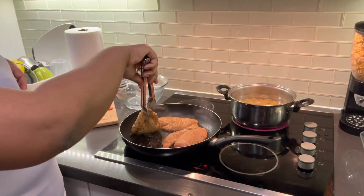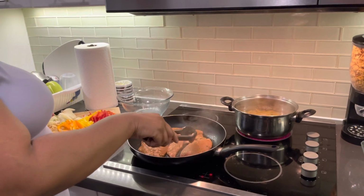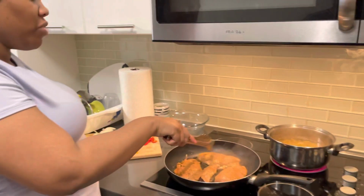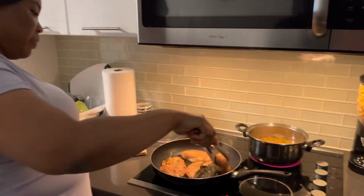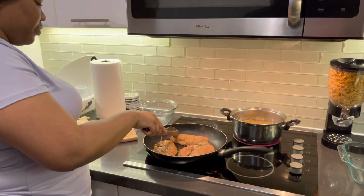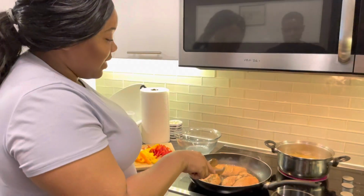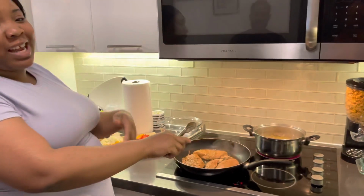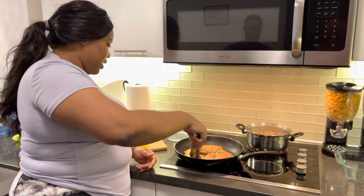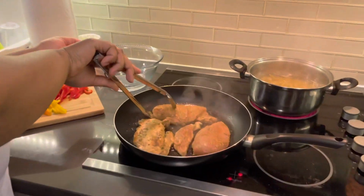Guys, this smells so amazing. The color. The spice is jumping out into your nose because of the pepper. I wish you guys were here in our kitchen to smell the aroma. It smells so nice. All the pepper, all the natural spices, the garlic, the onion, the pimento.